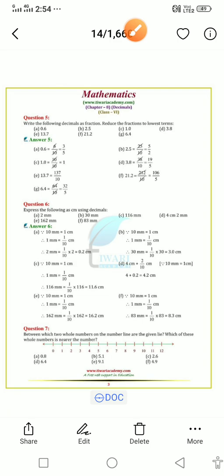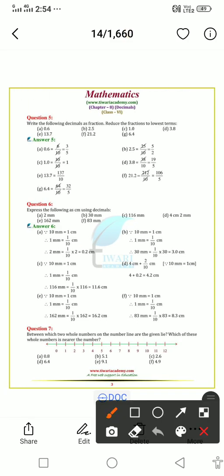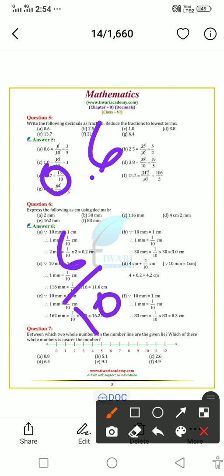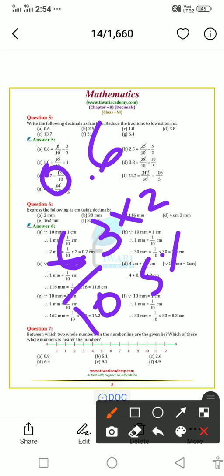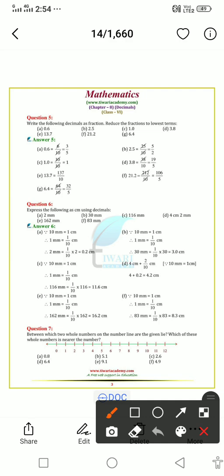Okay. Question number 5. Decimals are given. You have to write in fraction and you have to make it at lowest term. Lowest term means what? You know already in fraction chapter, like we have to cut numbers as much as possible. Okay, one is 0.6 is here given, so we can write 6 by 10. If we cut by 3, it is 3 multiply 2 and it is 5 multiply 2. So 2 cancel, so answer is 3 by 5. Answer is 3 by 5 is correct. That is lowest term. Okay. Now question number 6.